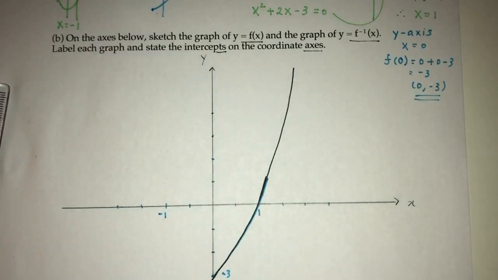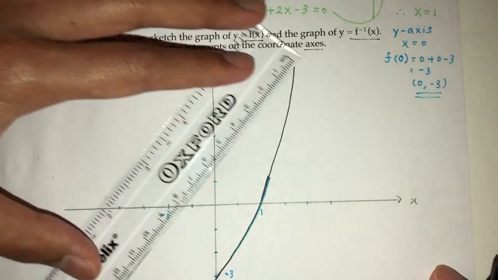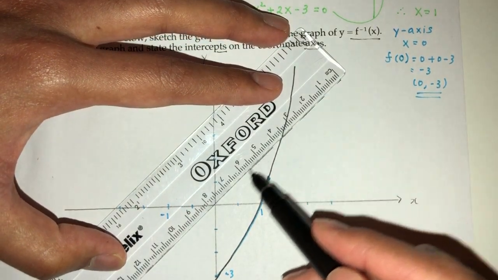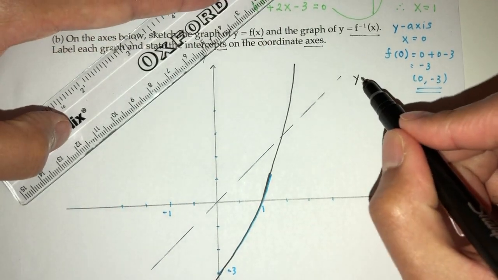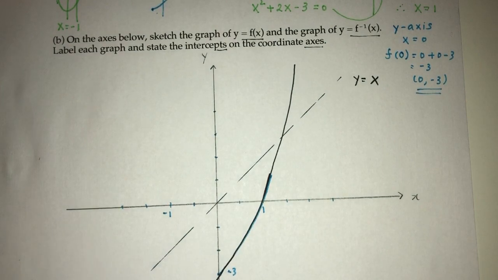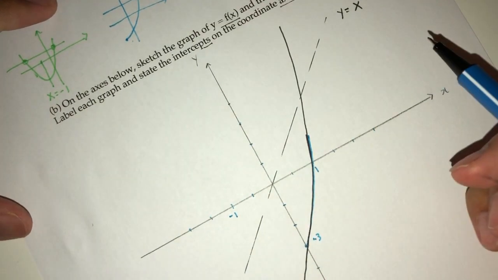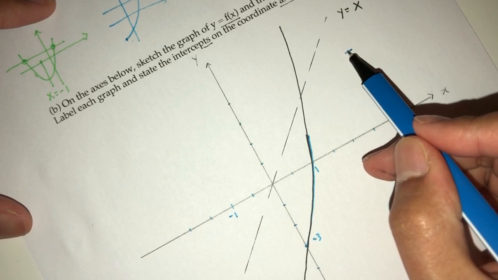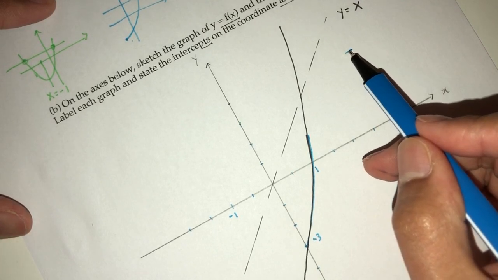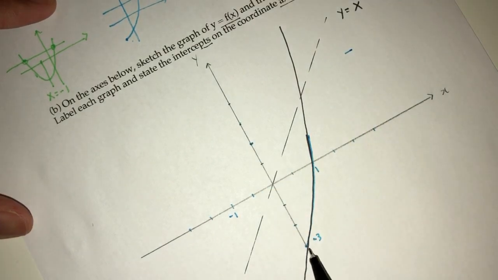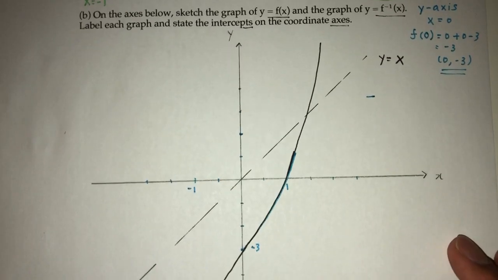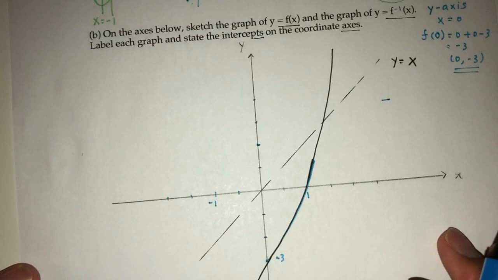And now we have to draw the inverse line. The idea here is, the inverse is basically the reflection in the line y equal to x. So this is your line, y equal to x. So the reflection will be just something like this, okay? It doesn't need to be exact. So 1 here will be at this point, 3 will be, so it's not exact. You can see I made it's not a mistake, but it doesn't help me to draw my diagram properly, but let me try anyways.